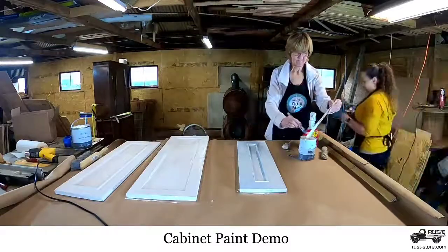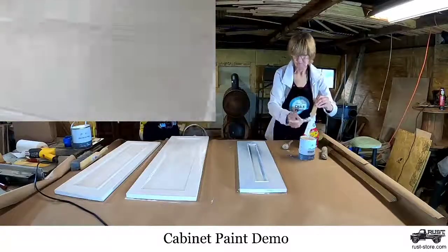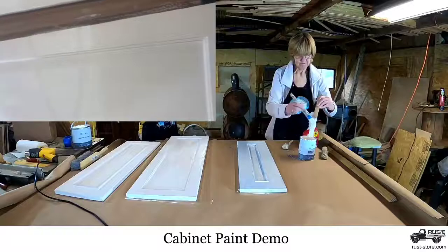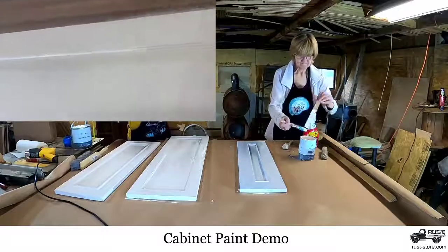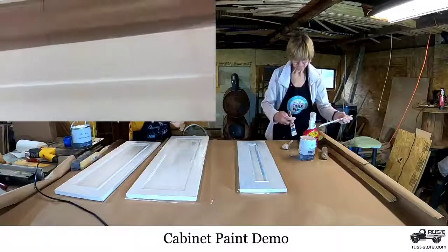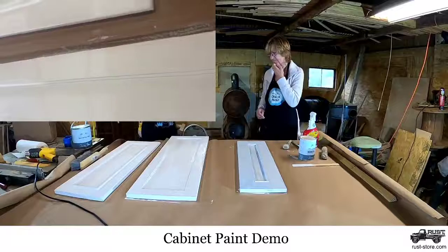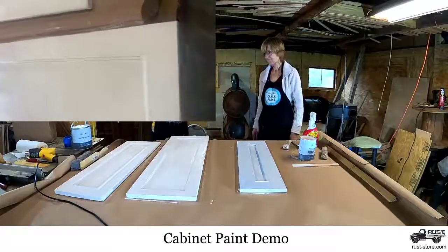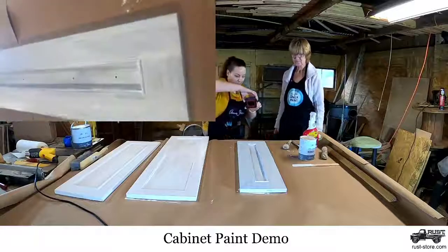Okay, I'm going to let you have a bird's eye view, so to speak. Okay, so here we go. And you can kind of see where she used the light touch to get a smoother finish. And then this is what one coat.